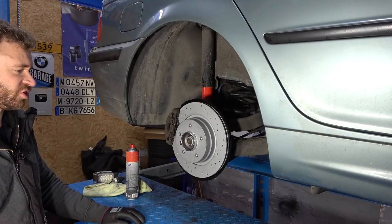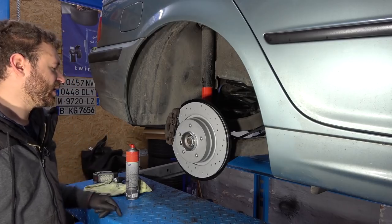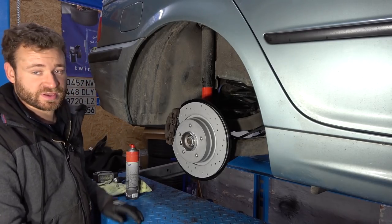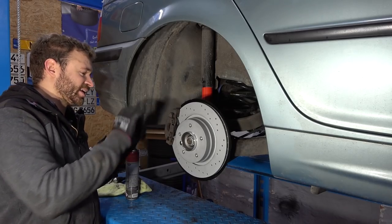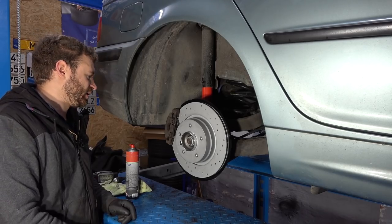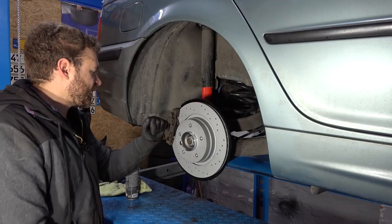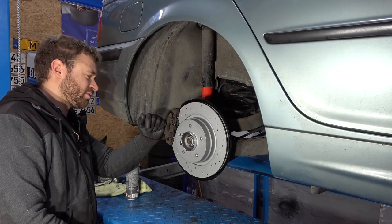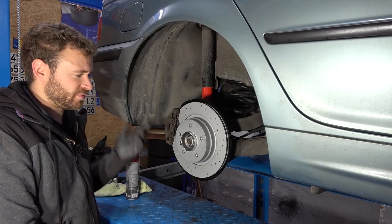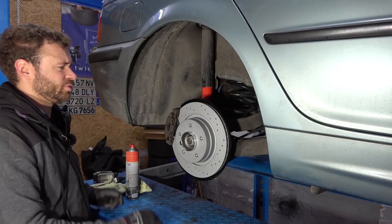So the parking brake is adjusted and should work properly, but this caliper is bad. I noticed when I was pressing in the piston, it didn't move as freely as it should. The left side is much better, and that sticky caliper or the sticky piston is probably the cause of my smell and noise. So the first thing on my shopping list is new calipers for the back. I could try to rebuild this one, but it's really rusty and crusty and I just don't want to look at it. And I think new calipers are not that expensive from ATE. And we're just gonna slap new parts in.